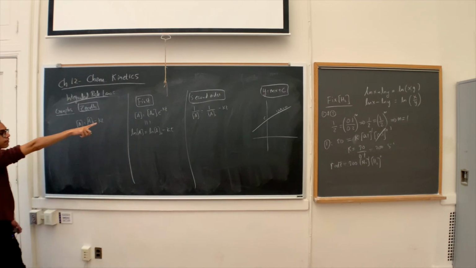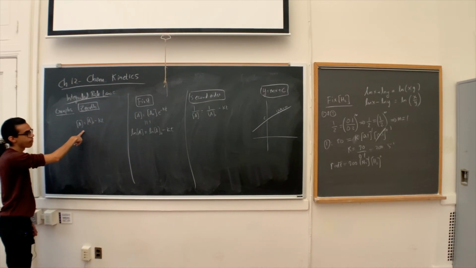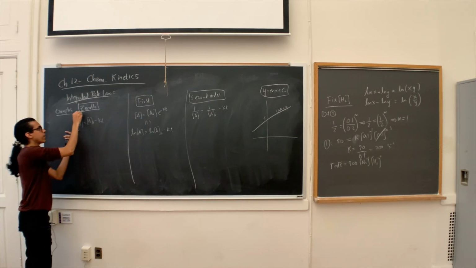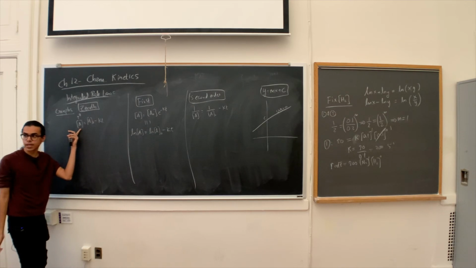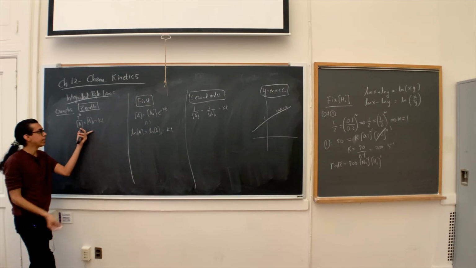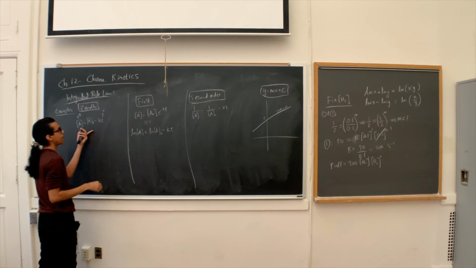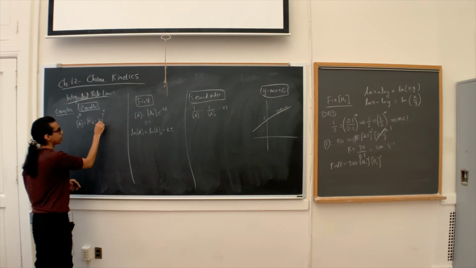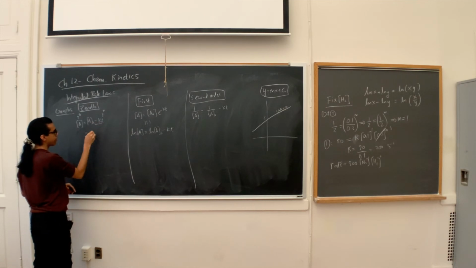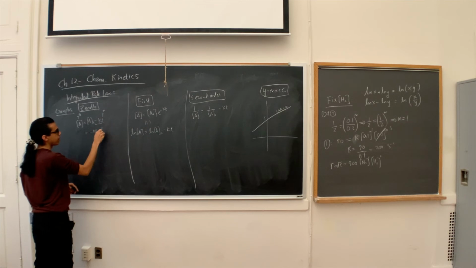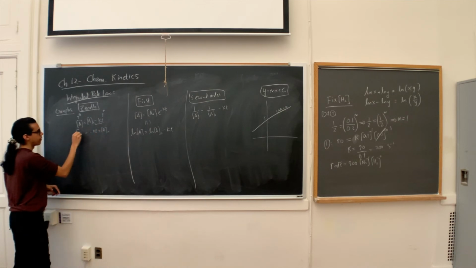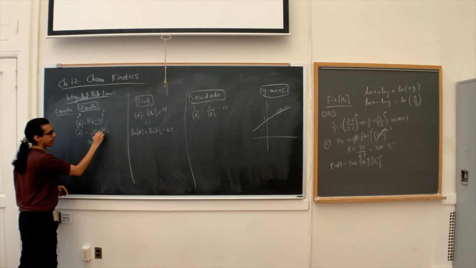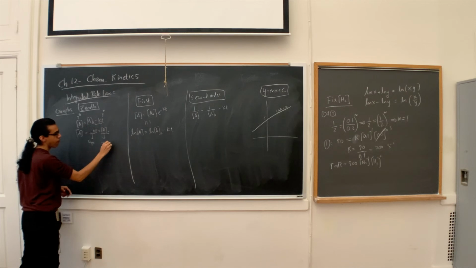Does this look like that? What are our variables here? Let's mark our variables. Let's call this y. If we put this on the y-axis, what's the other variable here? T, right? So this is x. So tell me what the slope would be? Negative k. It's what's multiplying x. So I can rewrite this as negative kt plus a to make it more apparent. That's your slope. And that is your y-intercept.